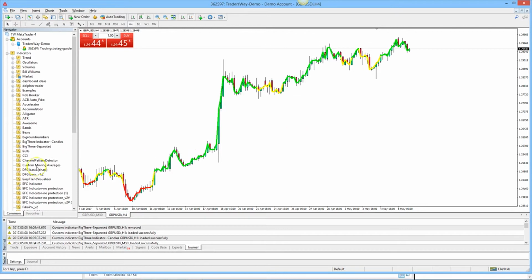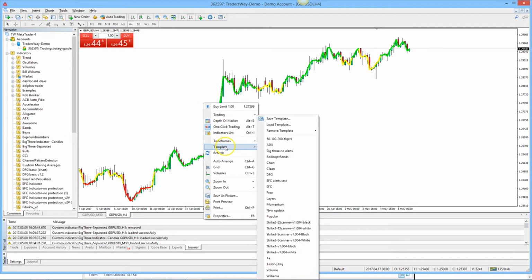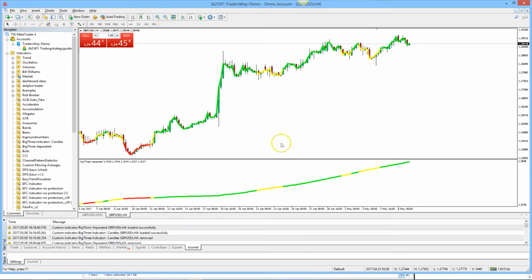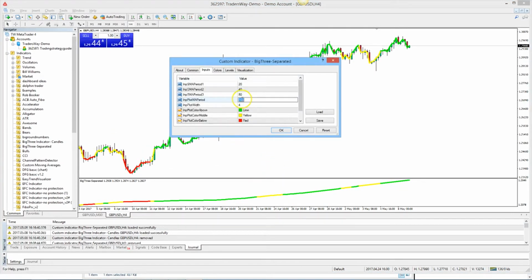Like I said, we have this version with the separated candles, or the separated big three. Make that template, do the no alerts, do alerts, do what you like, make it how you want it, adjust it as you wish, and we hope that you're going to enjoy this indicator.